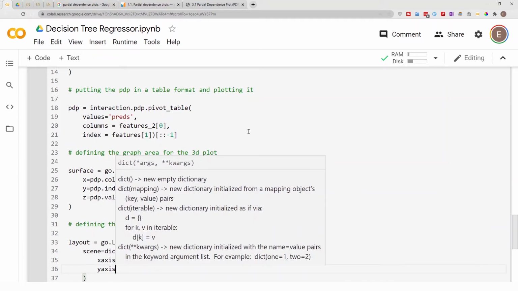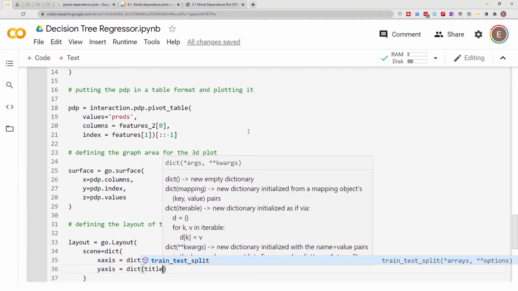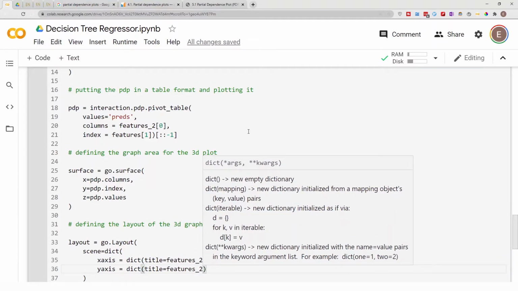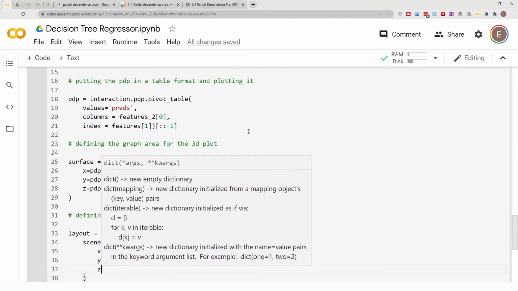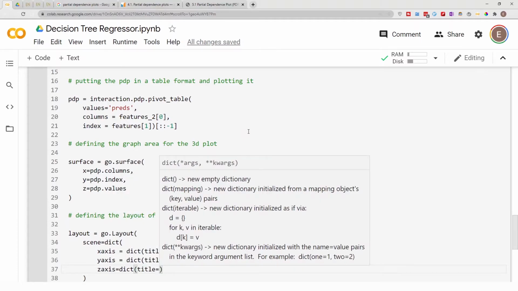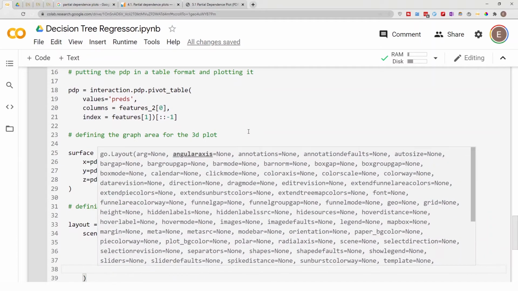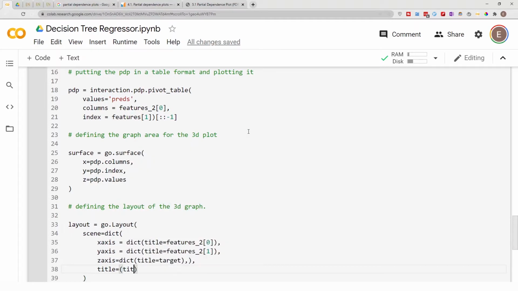Y-axis is equal to dictionary. Title is equal to features 2, position 1, and then Z-axis is equal to target. And then the title is equal to title.